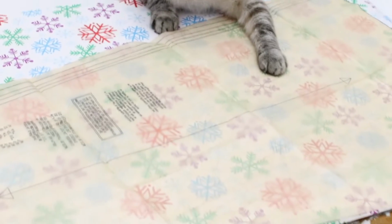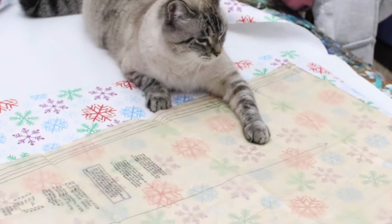Today is Wednesday. It is day 4 of this project, and I have only managed to rip apart my skirt and cut out the tissue pattern of my skirt. I have a lot of things to do today outside of sewing this.